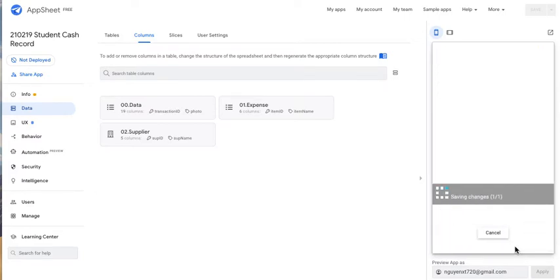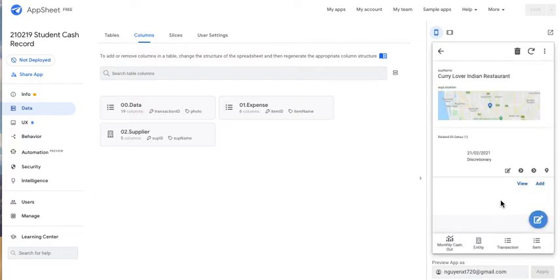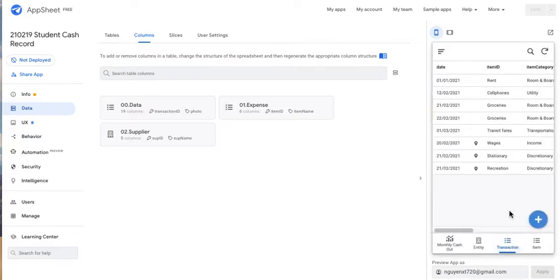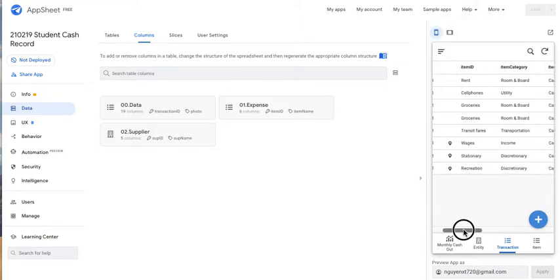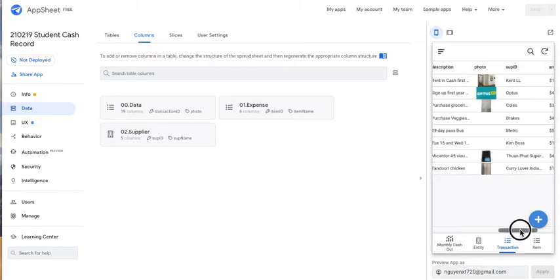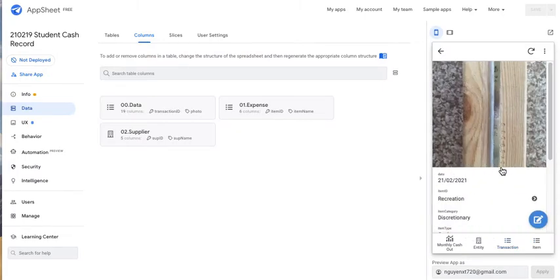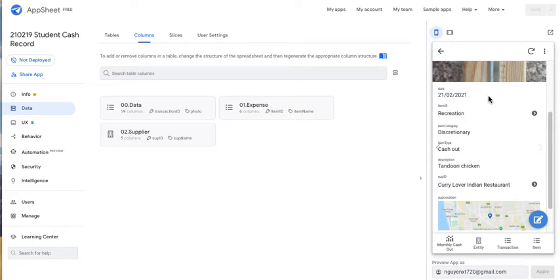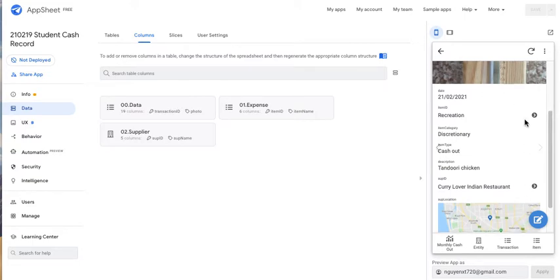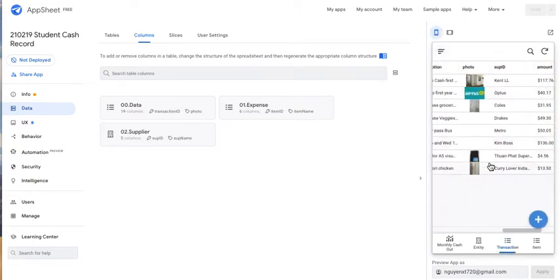It's $13.45. Save. It will take a couple of seconds, but I think this is not very cool. But well, here, see, the 23rd of Feb, recreation, cash out, tandoori chicken. And when you click onto it, it will show the detail of the transaction. It's cool.